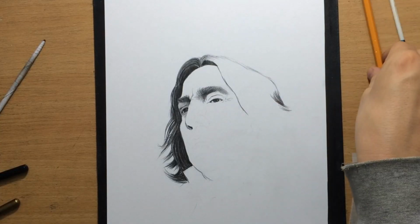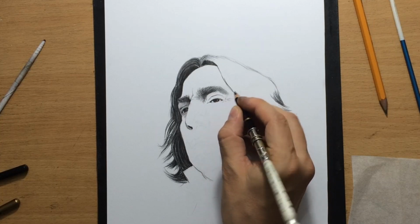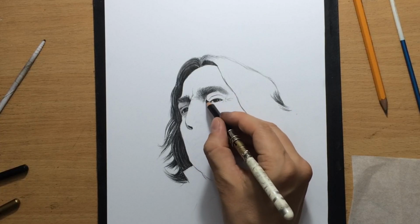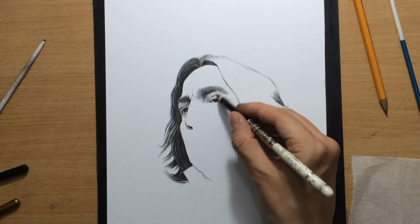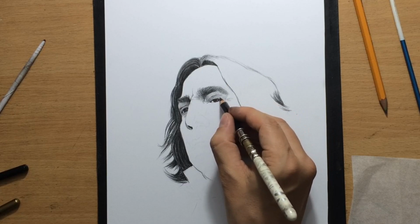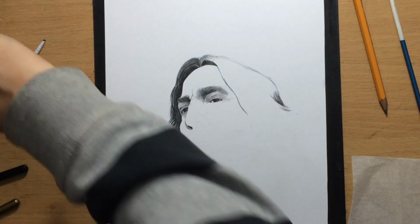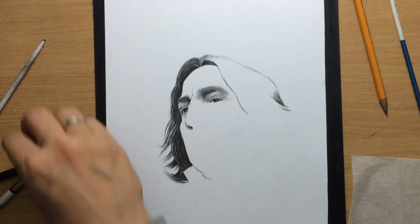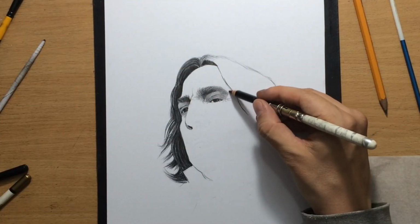So I'm going to cheat a little bit and use graphite in addition to these charcoal pencils, because I want a lighter area, but an area that'll still have some value. And I sometimes use graphite for the whites of the eye because I don't want to leave them completely white, but I want to leave them significantly lighter than the rest of the face, the rest of the skin around the eye.